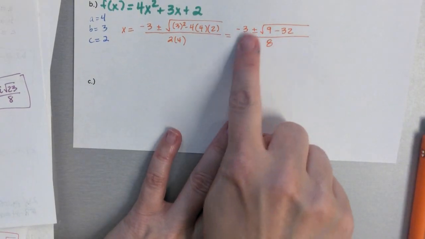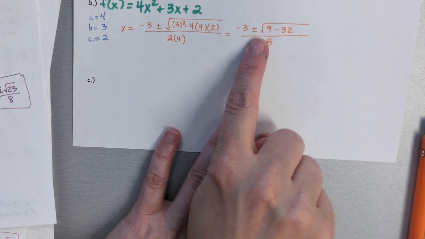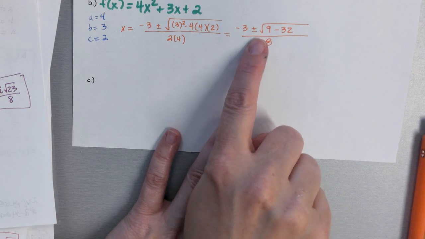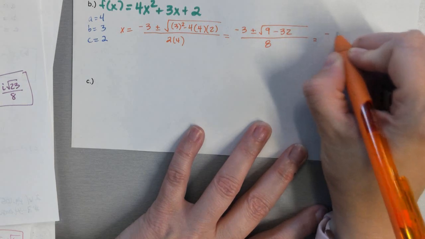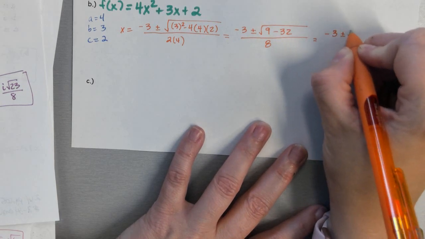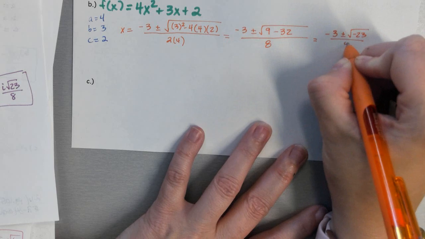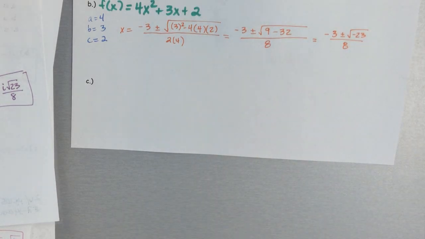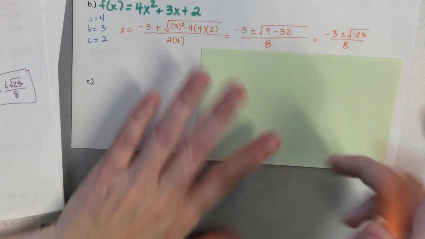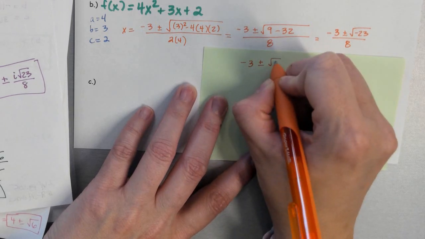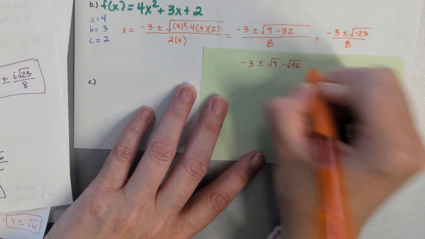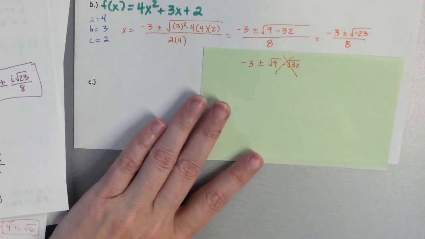Okay? And then how did you guys go about this next step? I just simplified both and the square root. Okay, and then what'd you get? Negative 23. Good. So in my last class, some people try to split this apart, and you don't want to do that. You can't do the square root of 9 minus the square root of 32. That's not going to be the same.